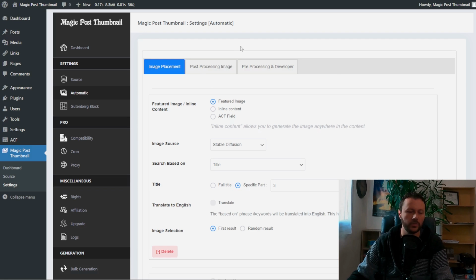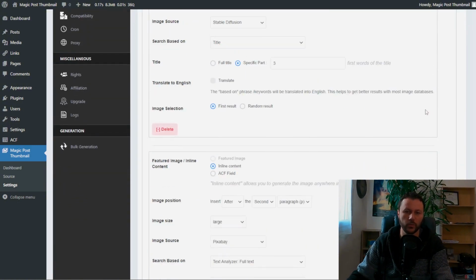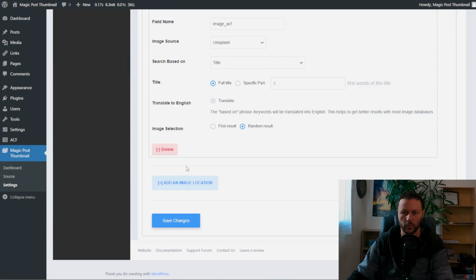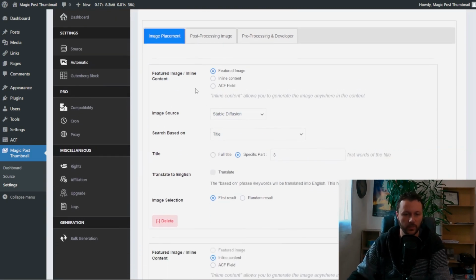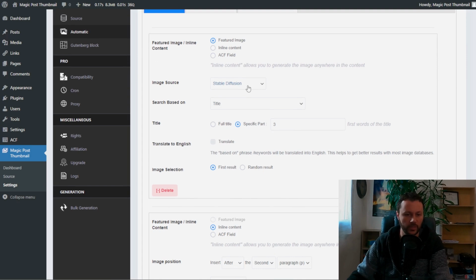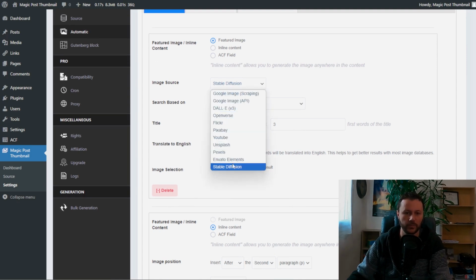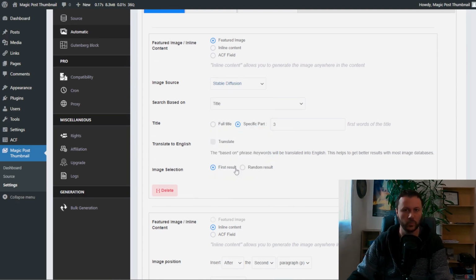As I mentioned in the introduction, this is really the place where you can insert the image wherever you want in your article. Knowing that in the free version you are allowed one block, and in the Pro version you can add as many blocks as you want. So we will take a look at all the possible options. It is always possible to insert a featured image with the image bank of your choice. We can choose Stable Diffusion as a featured image. I think it's not bad, it generates quality images.